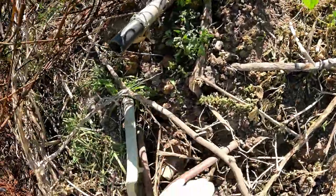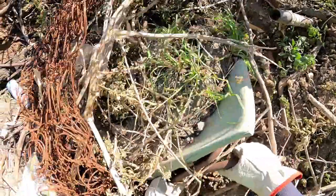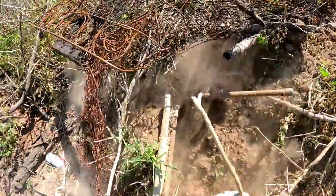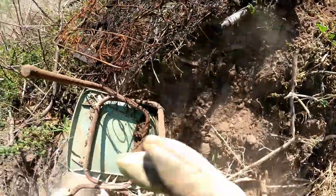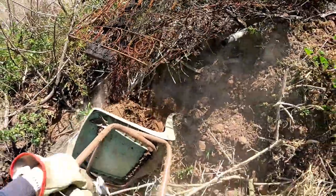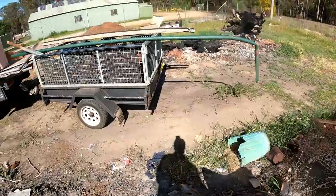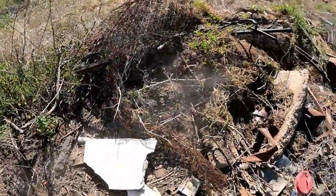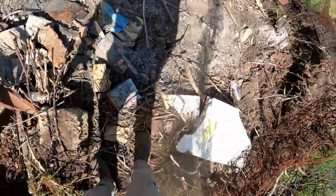Yes, we'll grab that if I can get it. An old school chair. Ooh, these are good chairs, these. Good for making go-karts out of, especially the seat. All right, let's see if we can get that. Not taking that. No.